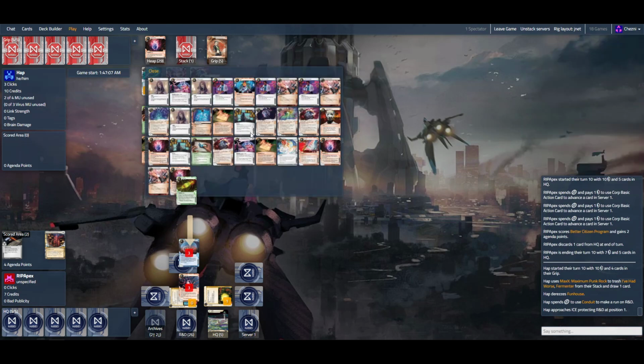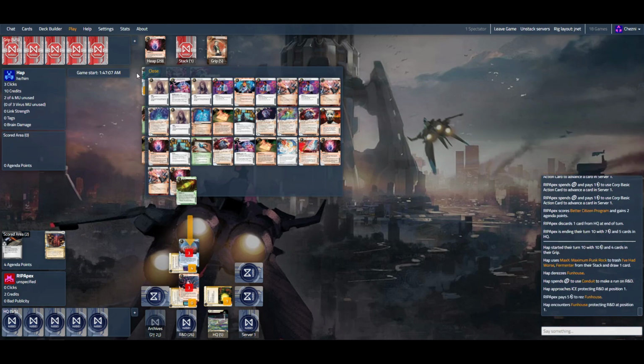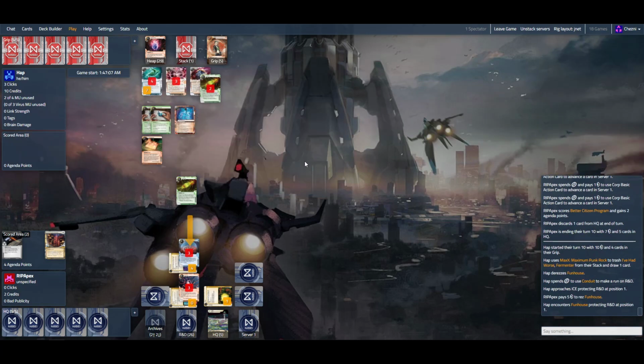So, if the bin breakers come out to play, the Corp can give the runner a tag.